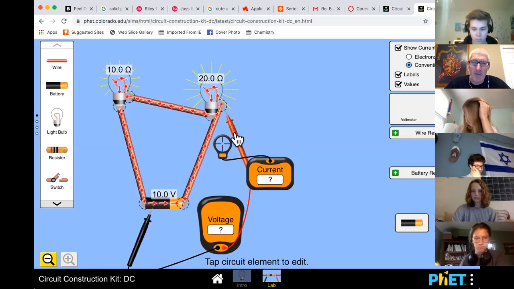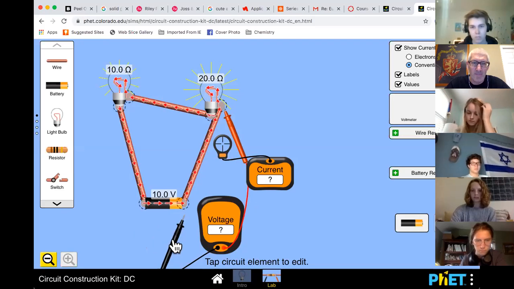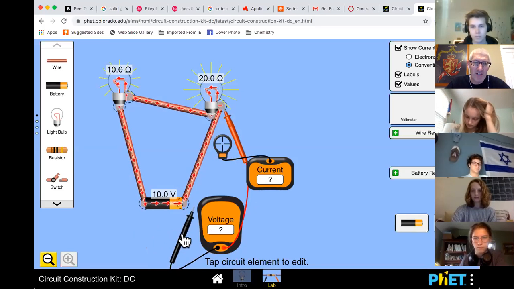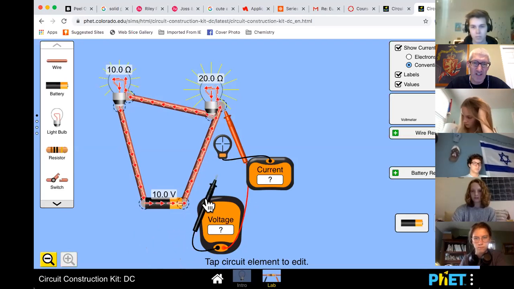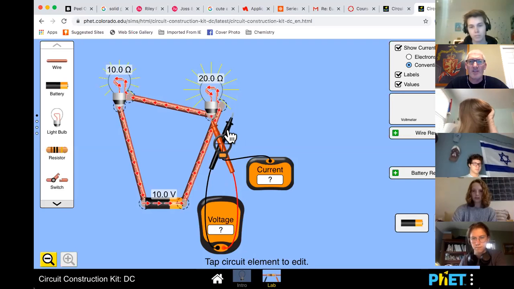If you've done the lab, you should actually know what the voltage is between these two points. I don't want to do it because I want you guys to do it. But it's always going into the black and coming out of the red. So the black should always be the first probe that's touching. If I wanted to investigate what's going on in this light bulb up here at the top, I'd put the red on the going outside and the black on the going inside. I would just touch it and you'd see a number. So I'm going to give you a couple.